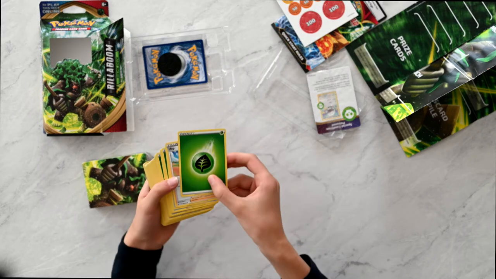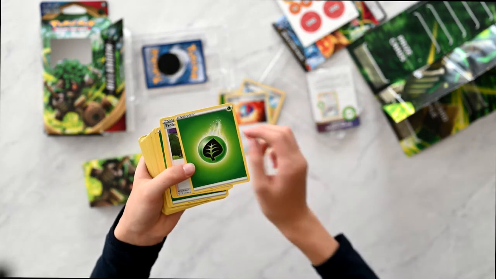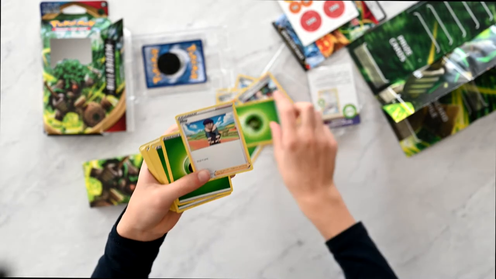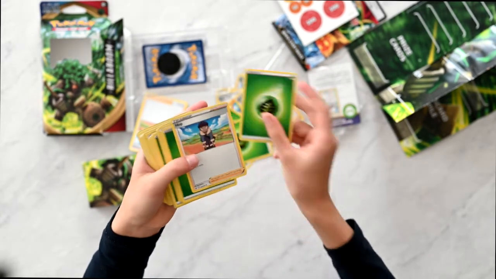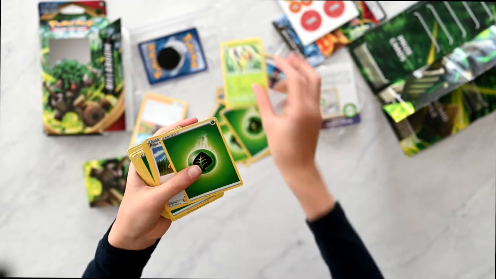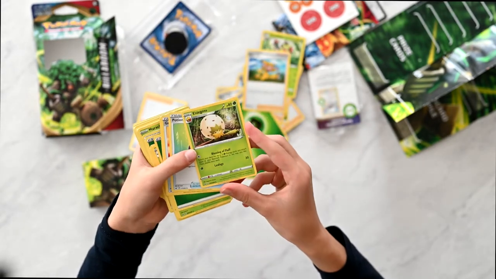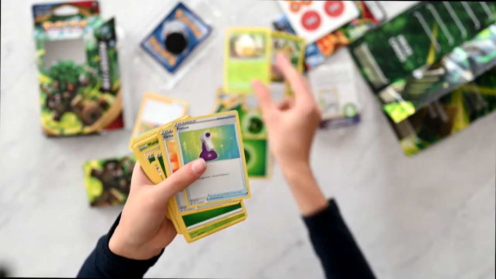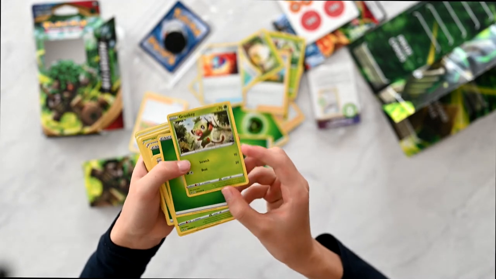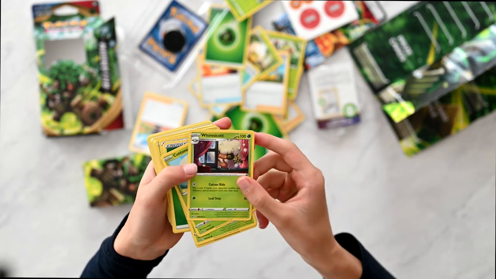Okay, so the first thing we got is some grass energy. We have another Hop. We have a Great Ball. We have more grass energy. We have Professor's Research. Grass energy. Another Hop. More grass energy. Another Hop. Grass energy. A Thwackey, which knows Beat and Ambush. Grass energy. A Pokekid. We have an Eldegoss over here, and it knows Blessing of Fluff and Leafage. We have a Potion. We have a Great Ball. We have a Grookey, which knows Scratch and Beat. We have another grass energy. We have a Whimsicott that knows Cotton Ride and Leaf Step.